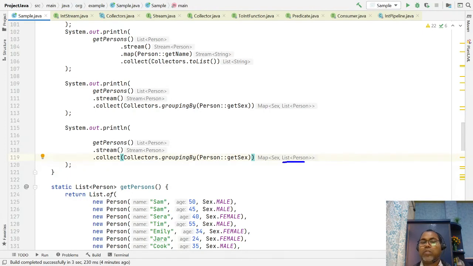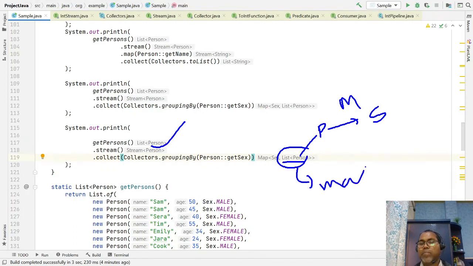Now I don't want the list of person, I want the list of names only. So again I have to convert from person object to string object, so again I need mapping. So this is the downstream, this is your upstream, this is your downstream. Again you apply a stream of mapper on this list.